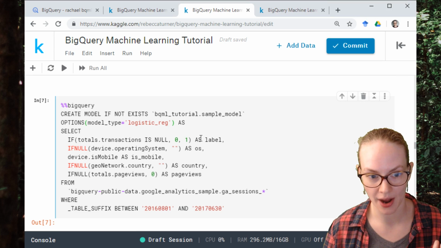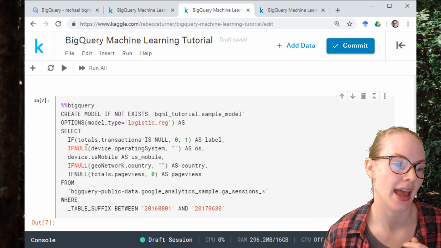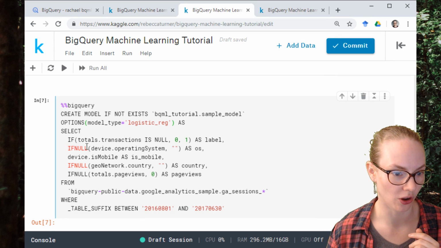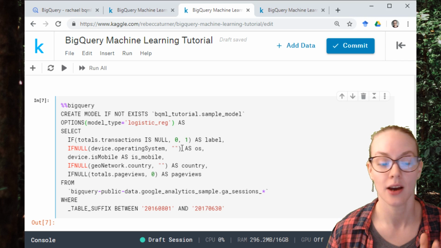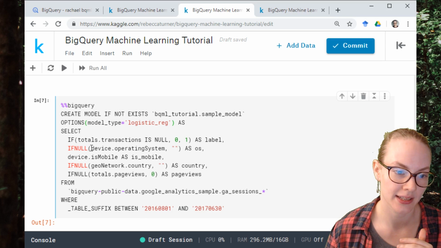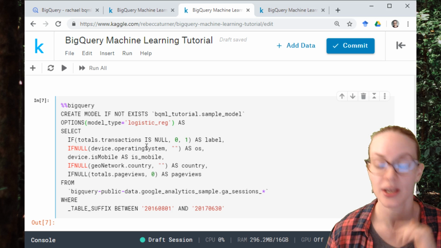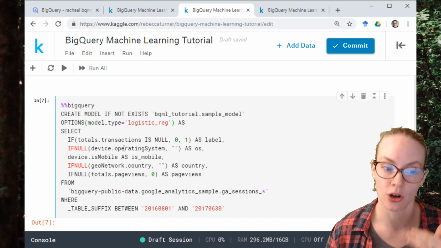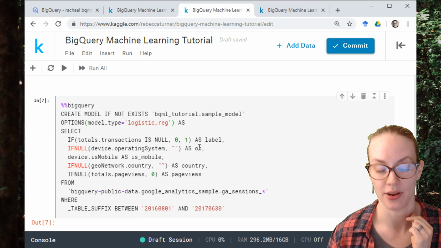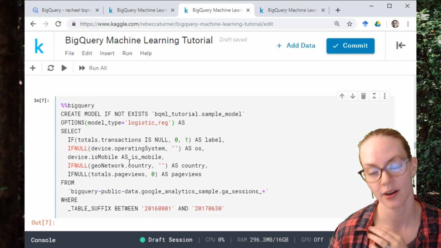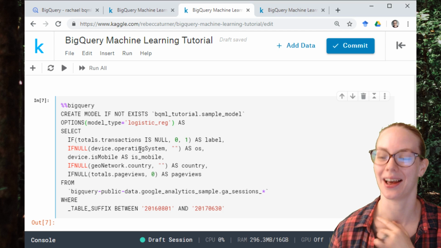And then here we have an if null device.operating systems is nothing as OS, otherwise we don't change it. So what this says is, okay, look in the device column, get the operating systems field. If there's nothing there, or if it's null or none, make it blank, make it empty, and have that be OS. And if there is something there, just keep it there. So that prevents you from saying that someone's operating system is none. We're just saying it's unknown.